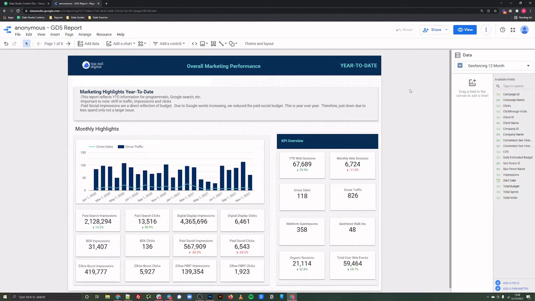But let's talk about some of the different things in this report. So we take Google Analytics, Google Search Console, some of their paid social, some of their paid search, and I believe there's a degree of organic search as well as display advertising, all into one report. And my client likes it because she tells me, hey, it's nice to see everything in one place from the top down. I can't agree more.